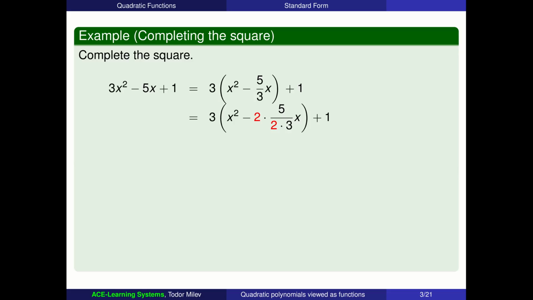Okay, what's the next step? Before we proceed with the next step, let's just simplify a little bit. 2 times 3, that is 6. Now, here comes the real magic, the most crucial element of completing the square. We need to add a certain quantity and subtract a certain quantity so as to make the expression that you see here into a perfect square. So, I need to select the question mark so that this becomes a perfect square.